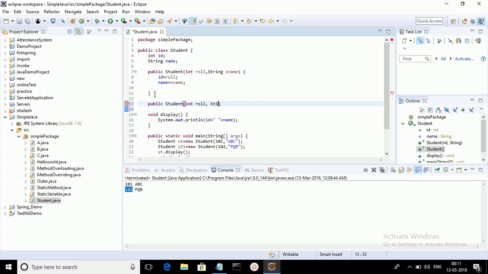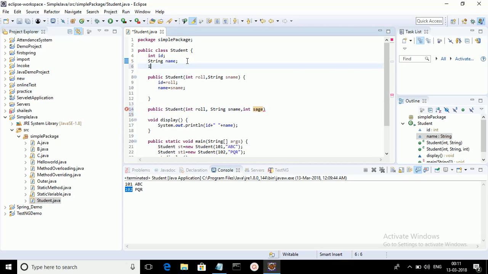Roll number, string name, and int age. So here, in the student, I want to create one variable, int age.